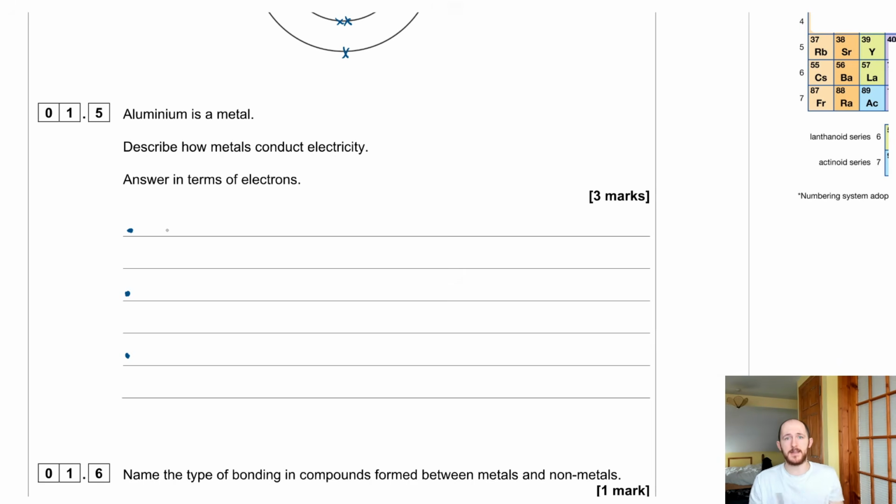Metals, on the other hand, their atoms, on the surface especially, their electrons are not joined to their atoms. So their electrons are free to move around and go wherever they want. Now, because we can move the electrons, it means electrons can move through the material, which means movement of electrons, what is that? It's electricity. So whenever electrons can move, that is electricity. That's all electricity is.